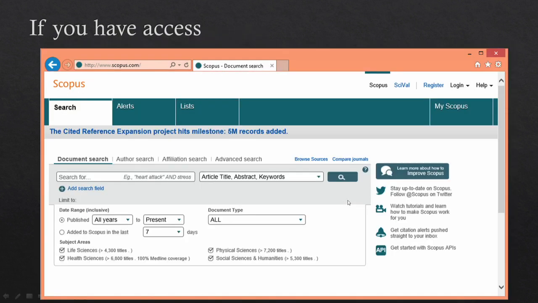And this is how the front page would look in case you have access, which means that you are ready now to search, because the search form is readily available for you. And I advise that you register and log in before you start searching, because you can actually keep the history of your literature survey and all the search results in an organized fashion in your own profile, and that will be helpful for you to start off your work from where you left last time you did the literature survey.